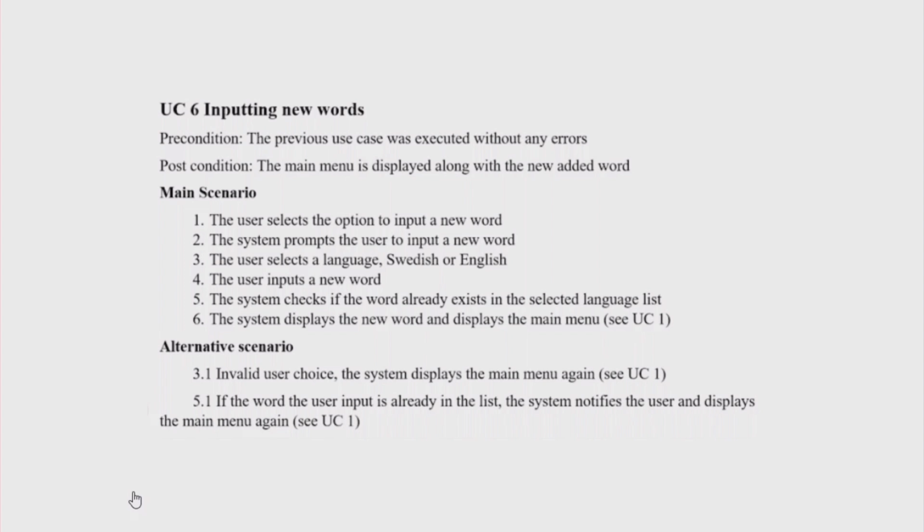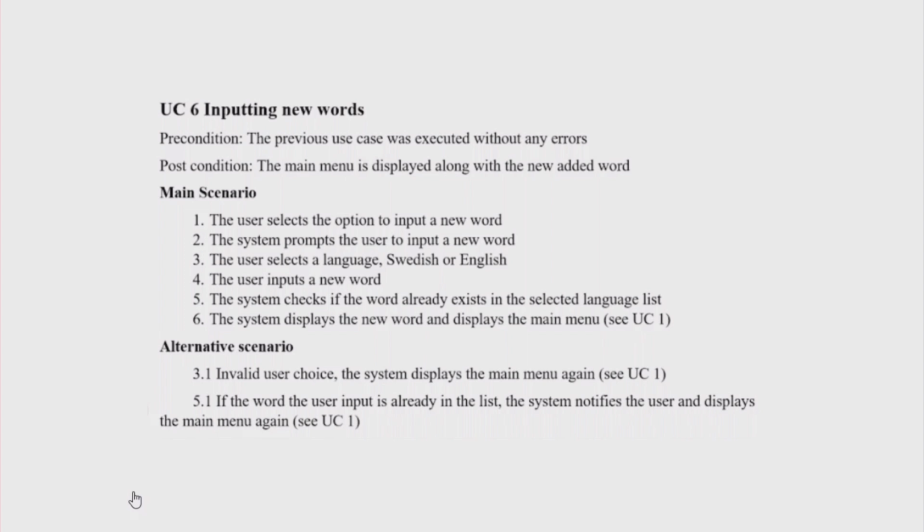So you don't need to add preconditions that are not really there just because we have a precondition label as part of the use case. Postcondition, I think, is okay. I would focus more on the fact that this new word has been added, and maybe not show the main menu is displayed as a postcondition.